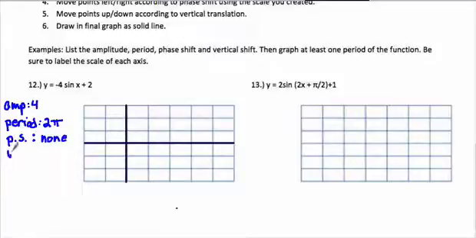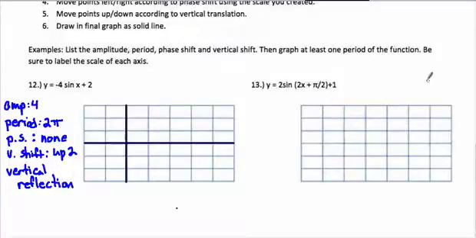Then I'm looking for a vertical shift. I'm going to write shift so we don't get it confused with reflection. Stretch, sorry. I'm actually going to write a vertical shift, so this is going to be up 2. And then the negative, well, what does the negative out front do? Well, this is going to be a vertical reflection.